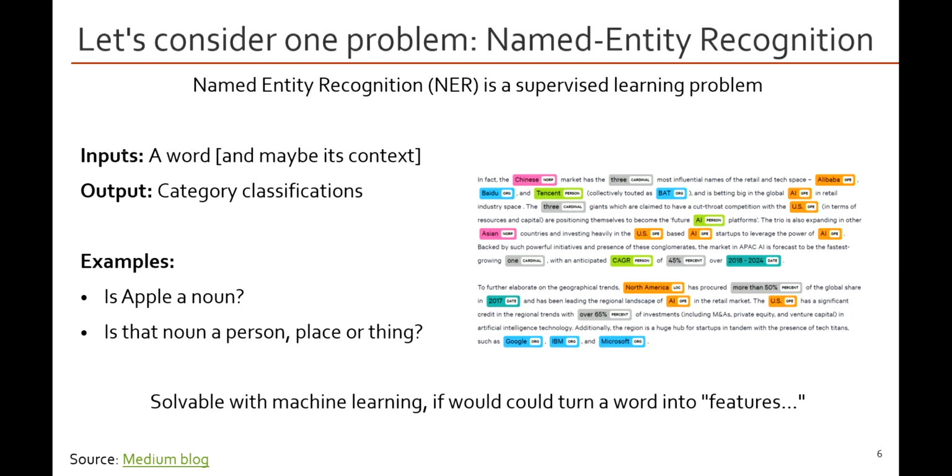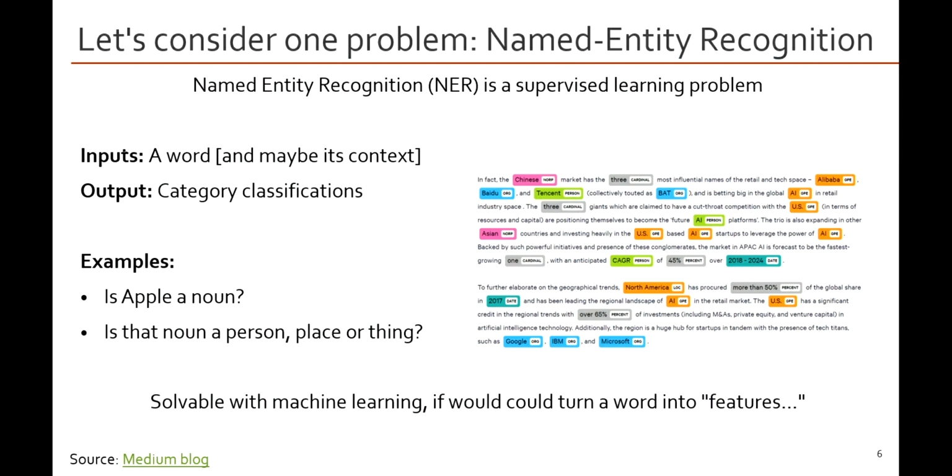And this is actually a very challenging text to read through. They've got a lot of words that are kind of misunderstandable. Okay, this one actually doesn't have Apple in it, but you can imagine Apple has a lot of meanings. In some contexts, it's a fruit. In other contexts, it's a company. Interestingly, they identify AI as a person in one category and a geopolitical entity in another, so you can see how this technique was using the context to realize that the same word may represent different entities depending on its context. And hopefully this goes to illustrate the challenges that one has to go through in being able to do this kind of NER.